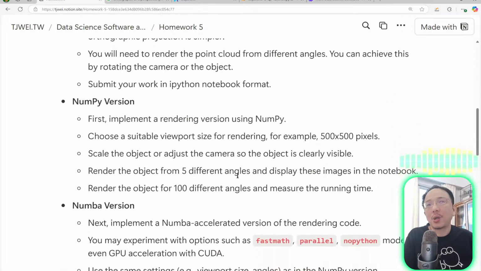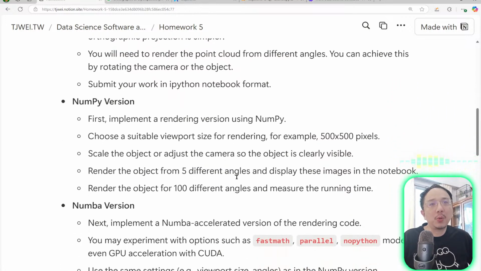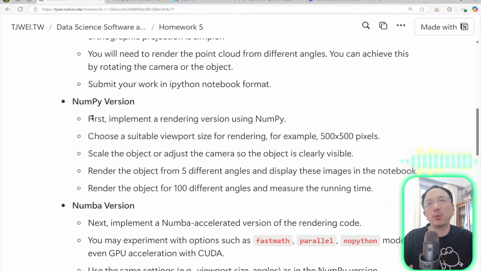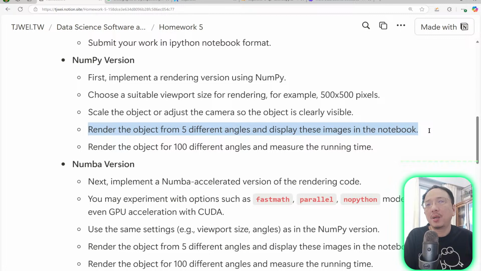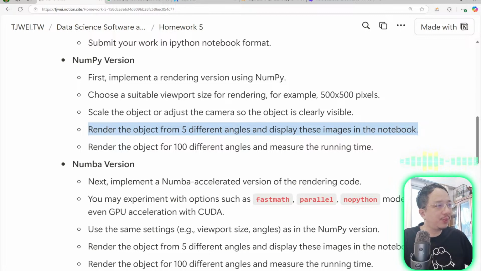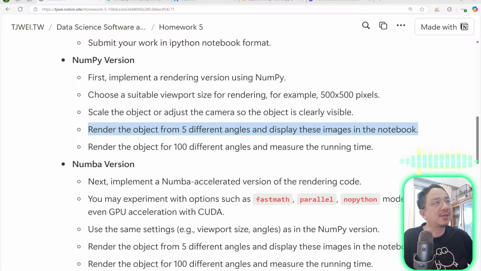Okay, so after we know the principle, we can actually do the rendering. The first one, we can use NumPy. Of course, we can use NumPy to do that. It's not too difficult. And this is what you have to render. Let me put this one in boldface, to emphasize that it's something you need to do.